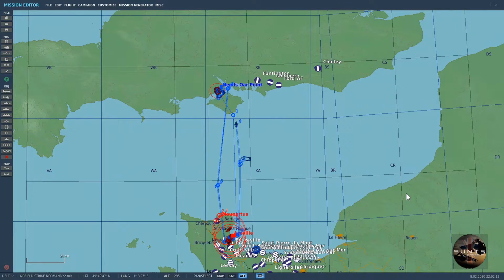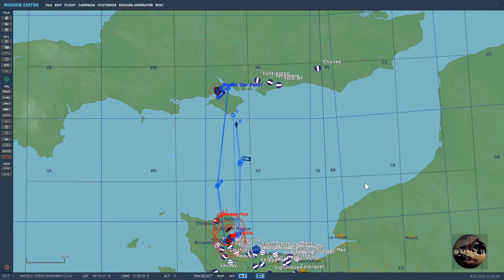Now today I want to cover the topic of briefing images and how to put them into your missions, and how you can navigate around those images as well. It's a little known fact that you can actually navigate those images when they are on the screen. So let me show you how that works.